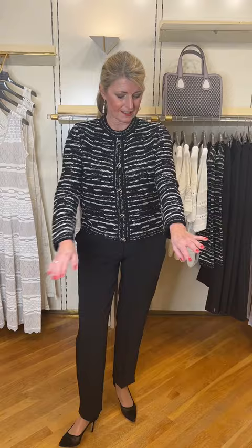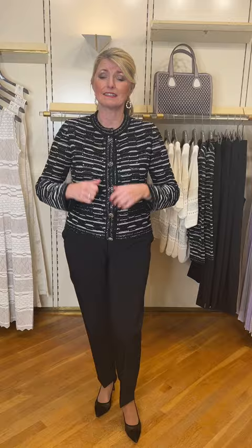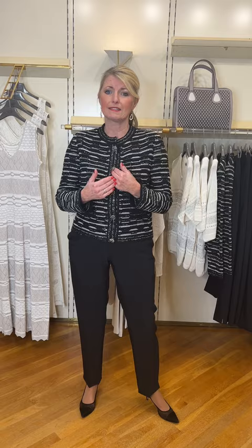Look at this one — another gorgeous one. This is the black and white Chanel-style glitter jacket from D'Exterior. It's stunning — round neck, shorter length, button-through front, long sleeves, with wonderful black and white stitching and little sequins in a graphite metallic grey that really sparkles and catches the light. The buttons are also beautiful — jet black in a floral design on a silver background. So stunning. I don't want to take it off — it feels so comfortable because it's a knit and it looks beautiful at the back as well, just skimming your body. Inside it's large. Some black tops are coming to go with it, but a simple black or white silk camisole looks great too, back to white jeans to dress it down. Don't keep things for best — just enjoy them.